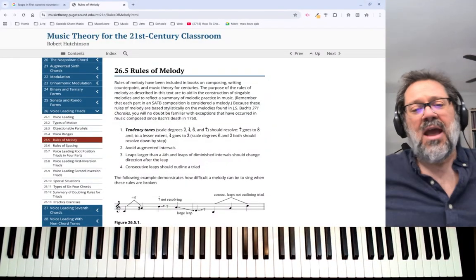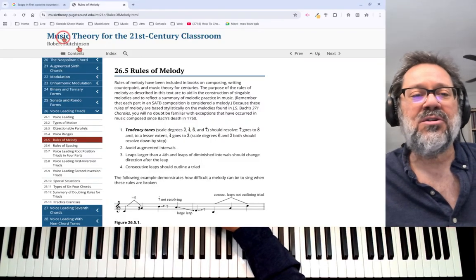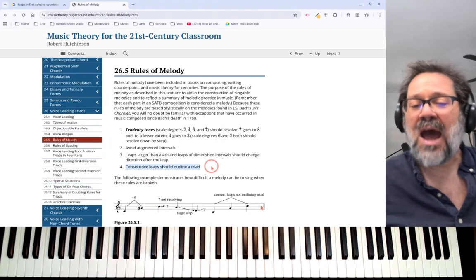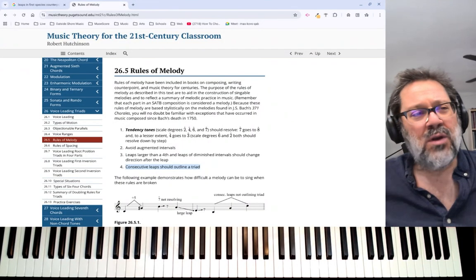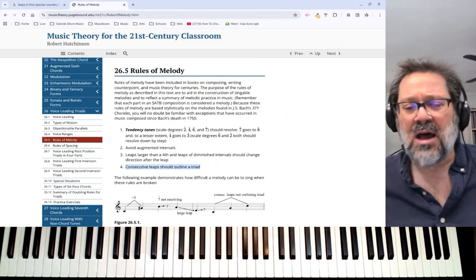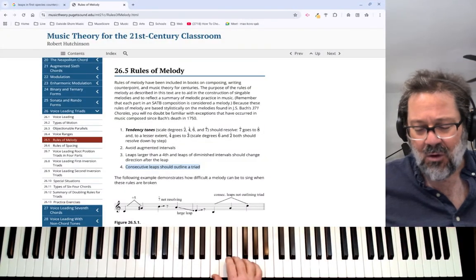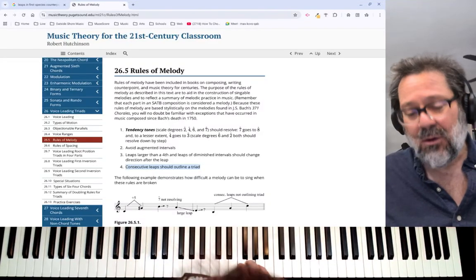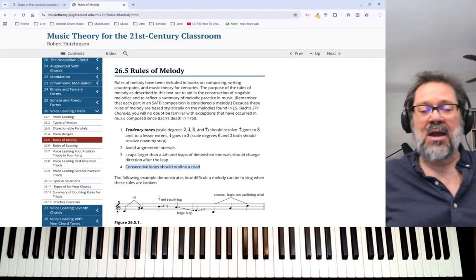That's the convention. And often you'll see people write a rule that says, as this particular website does here, that consecutive leaps should outline a triad. Well, this is really interesting. Because now we're not really talking about anything having to do with consonance or dissonance, but we are talking about the idea that if you are going to have two leaps in a row, like there's one leap, if we're going to leap again, it should be one that outlines a triad, or maybe that outlines an A minor triad, right?